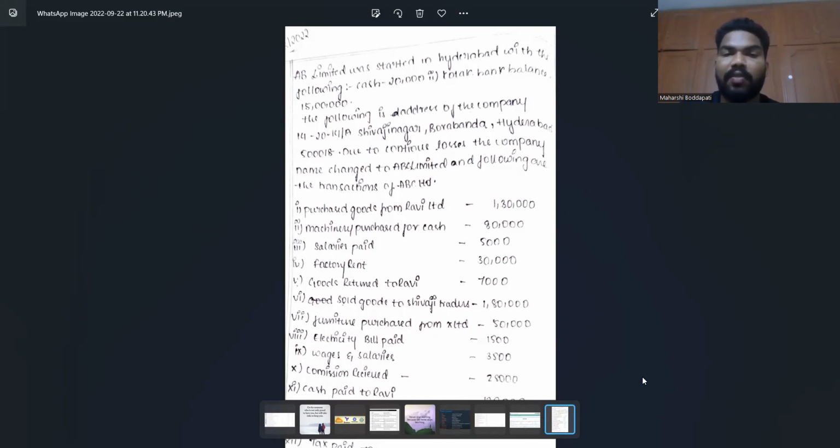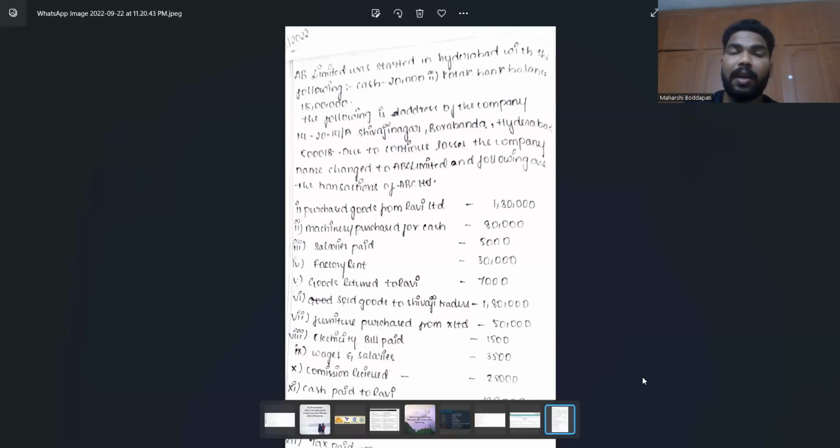So what will be the ledger that will come? Only machinery account. Why will we not create cash ledger? Because if you are creating cash ledger also, it will show as already exists. Because every ledger we will create only one time in that company. So next ledgers, if they are repeating also, we will not create those ledgers. So here in the second point, we have to create one new ledger, that is machinery.